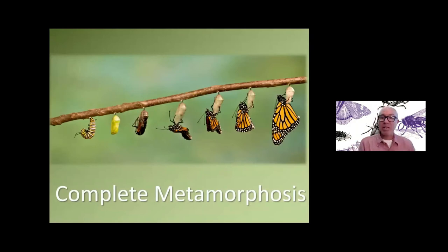Insects, as we know, we've all been to kindergarten and beyond. We know that the butterfly goes through this wonderful process called metamorphosis, literally translated, a change in form, from an egg to a caterpillar, to a chrysalis, and then magically into the winged adult. Egg, larva, adult. That's a complete metamorphosis. That's a 100% change. If you were studying insects, you might be hard pressed to know that this was actually going to be a grown-up monarch if you had never seen this magic transformation before. Complete metamorphosis. That's a very advanced way of growing up.